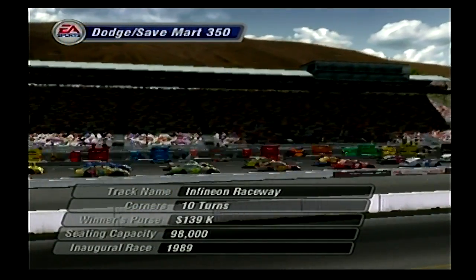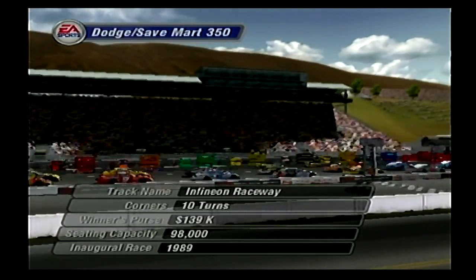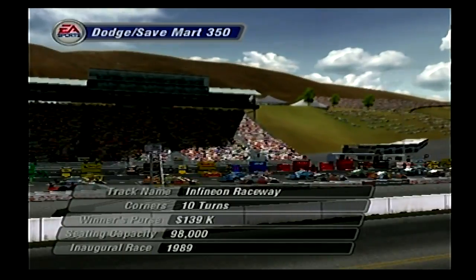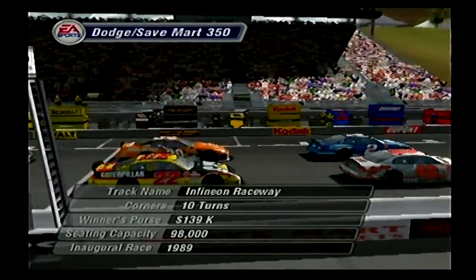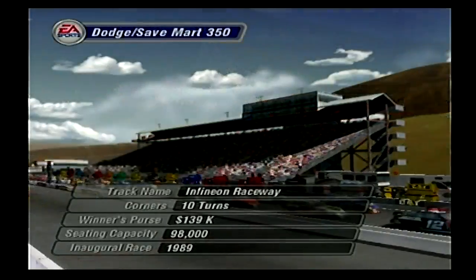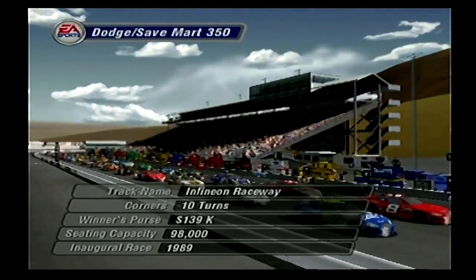NASCAR Winston Cup racing in the Sonoma Valley today. EA Sports is live with flag-to-flag coverage of today's Dodge Save Mart 350 from the Infineon Raceway. It always makes it interesting to watch these drivers have to turn left and right. Finding a safe place to pass here is tough, to say the least. Look for a lot of action in the final turn, a tight hairpin where drivers will be trying to outbrake each other all race long.